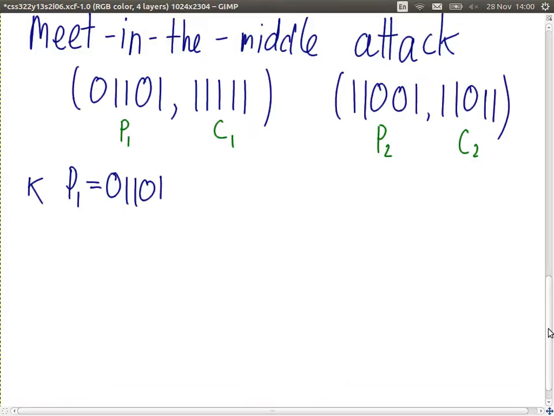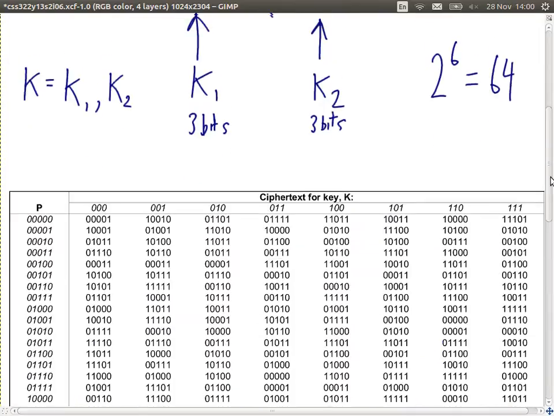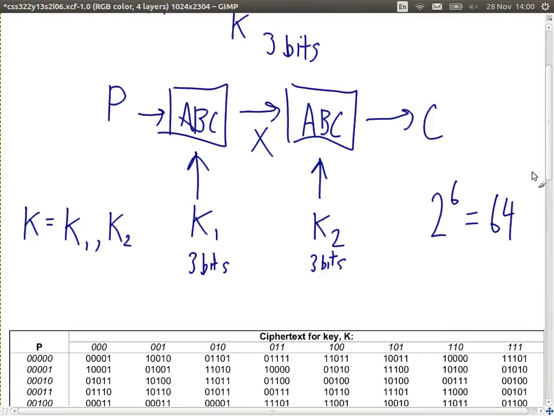So using different key values, how many possible key values are there for a single version of the cipher? That is, let's go to our picture. What we're going to do as the attacker is, we've got a value of P. We're going to encrypt that using our table with all possible values of K1. How many values? Well, there are 3 bits, so there are 8 possible values of K1. And that's the 8 columns here. K1 of 000 through to K1 of 111. Encrypt that plain text, and we'll get 8 values of this intermediate value, X.